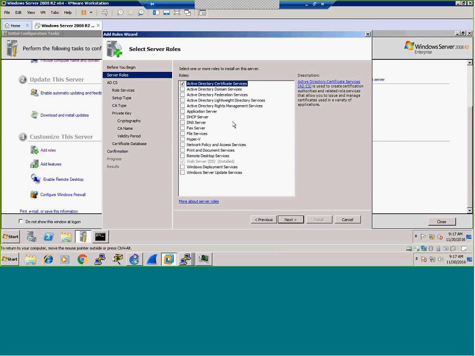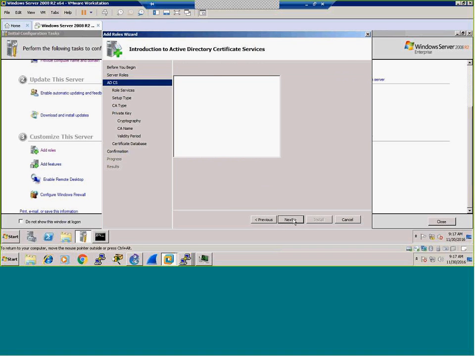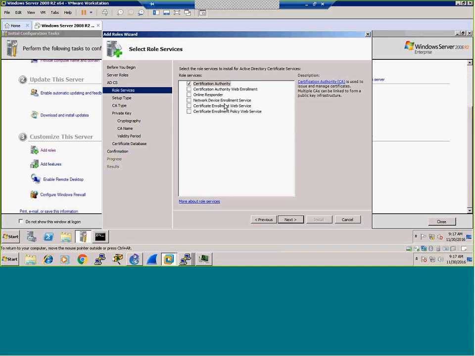So the moment you check that, and when you click on next, okay, and next again, you should see this option here. But if at all you do not see this option, which means the version of Server 2008 that you're running may be a standard server edition. That's the reason you do not see that option. Okay, so you need to make sure that it's either Enterprise or Data Center edition.